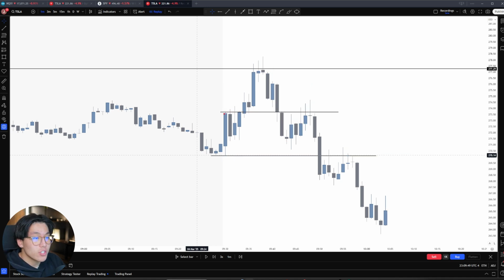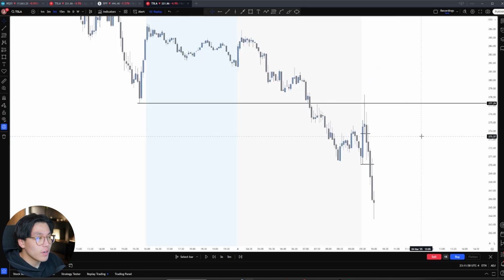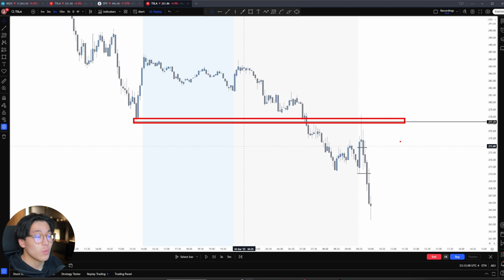If you're strictly just a pattern trader, a lot of people would be looking for this long position towards the upside. But if you zoom out just a little bit, right, if you go into the 5-minute time frame, you can see exactly why this was such a great trading opportunity. So instead of looking for that opening range break and retest on the 1-minute time frame towards the upside, you'd much rather look for your previous day low break and retest towards the downside. Now let's go on to the live session that I had for this day.